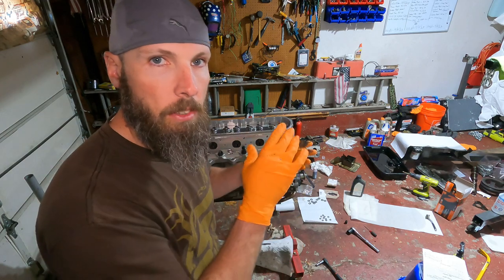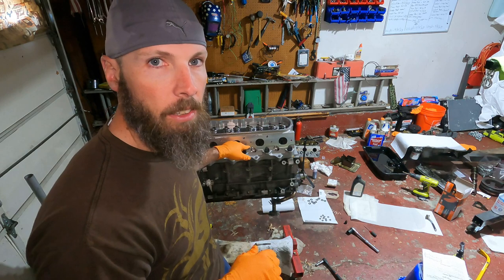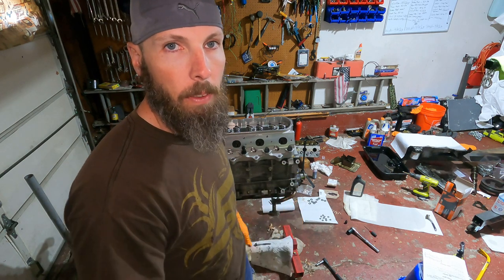All right, so I'm gonna lube up the rest of these, get them started, get them down hand tight. This one's a little tight, so I'm gonna try and just be careful with it with a wrench. But other than that, I'm gonna get these started and then we'll pick up on the torquing sequence.